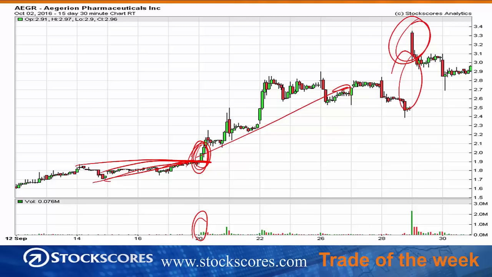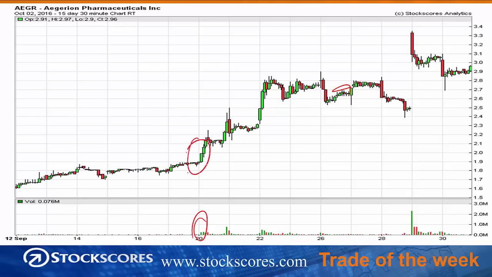I call this an exhaustion gap. We had a trend up into the gap, and therefore it's probably going to come back and fill in that gap. The trade, as a swing trade, was to buy the stock when it started to behave abnormally back there and be a seller up in here when the market priced in the news. It's the old buy on rumor right there, sell on news right there.